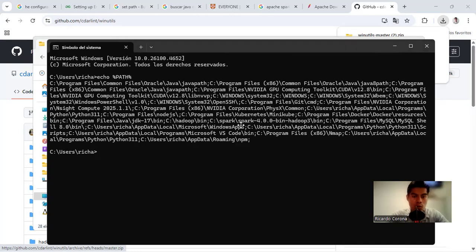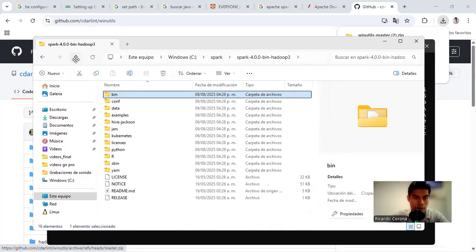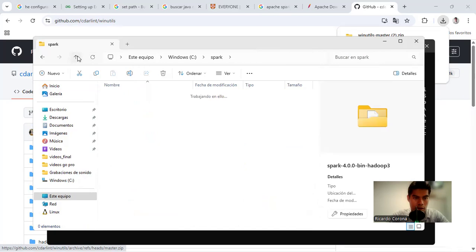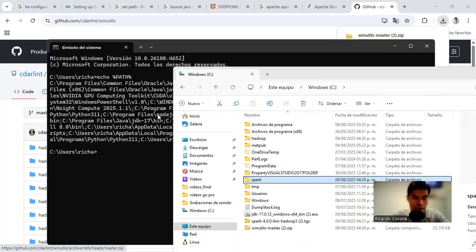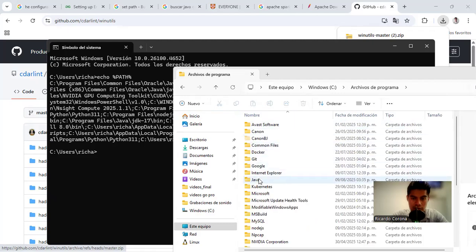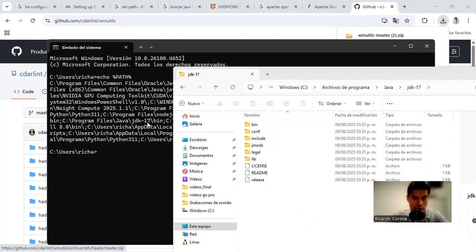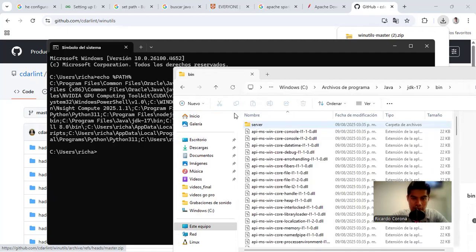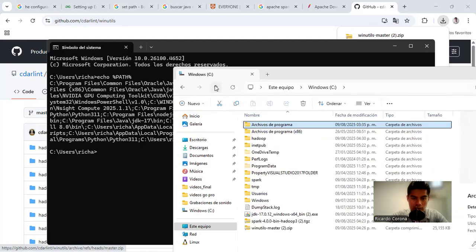And if you want to check that it is correct, you will need to follow that path: Program Files, Java, JDK 17, and bin. Okay, this is okay.